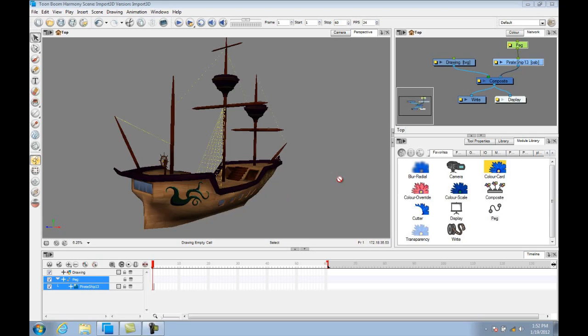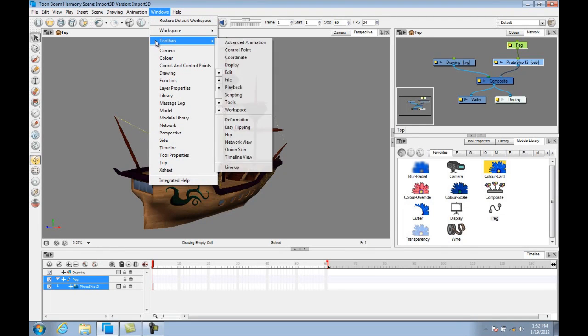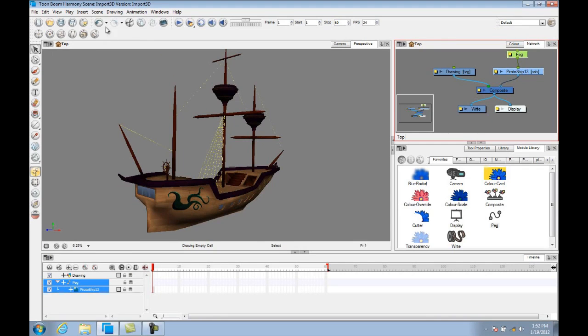So now in order to move the pirate ship in various different ways, such as scaling, rotating, and translating, we need both the advanced animation toolbar as well as 2 other views to help us see how we're moving our 3D object. So in order to bring up the advanced animation toolbar, we're going to go to the top menu, select Windows, Toolbars, Advanced Animation, and here it is right here.